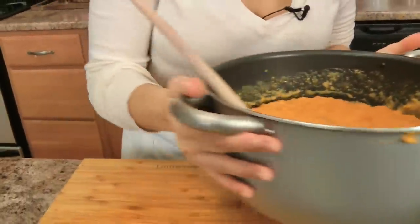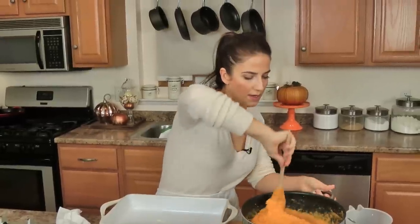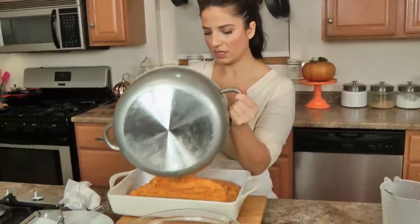Okay, I'm just gonna move this big pot out of my way, bring this closer to me, give it all a really good stir, and pour it into my buttered pan. Oh my word, this is gonna be so good.